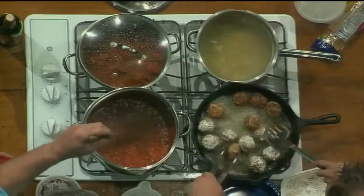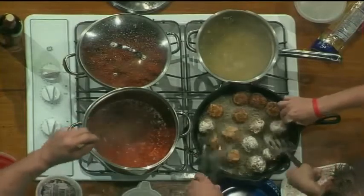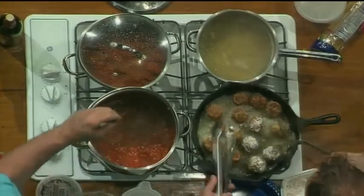Oh yeah, I forgot you had that. Yeah, and they're not gonna go anywhere. You can kind of squeeze them and they look like some little boudin balls. Yeah, that's it. It really does.